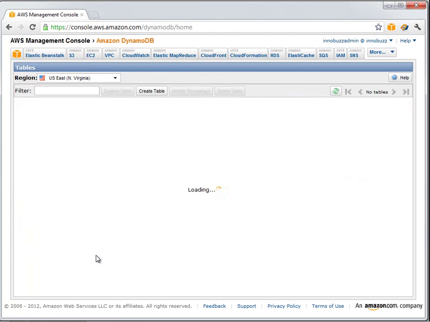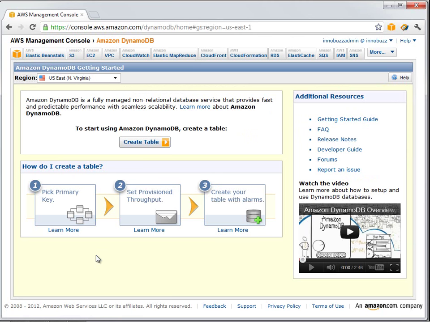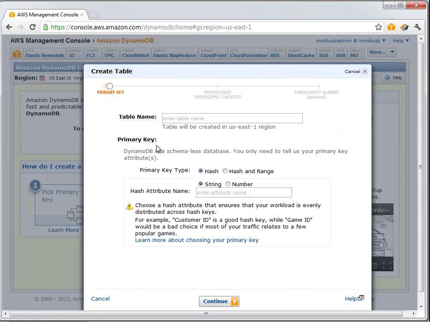As we have seen, it is a NoSQL based database, so the data that we keep in AWS DynamoDB is always stored in table format. So we create tables in DynamoDB. Let's go ahead and create a table.